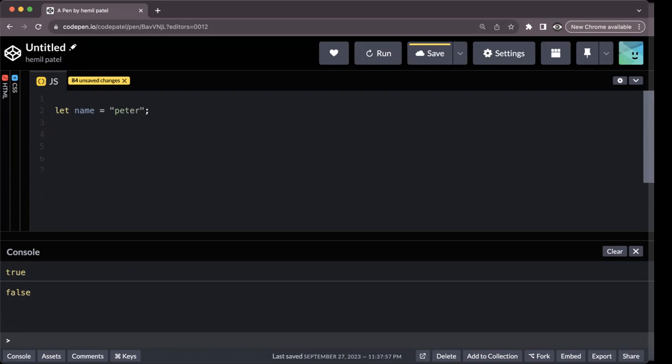So JavaScript has a method for strings, and the way it works is I'm going to call it len, which means length, name dot length. So I can just put a dot and use length to, let's say, console log len. It should give me 5, right?